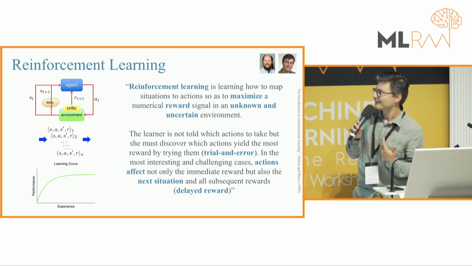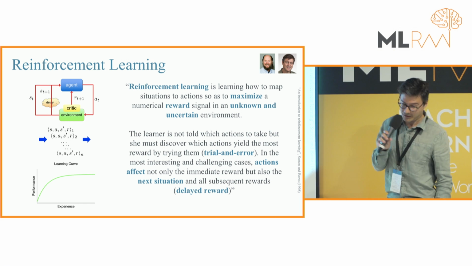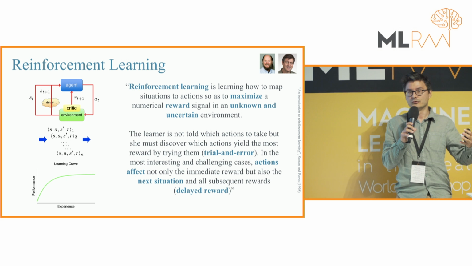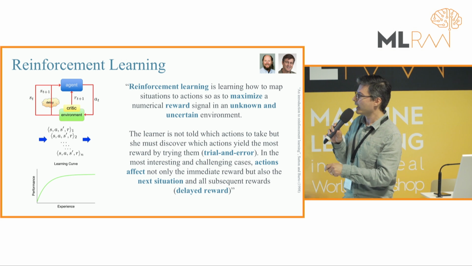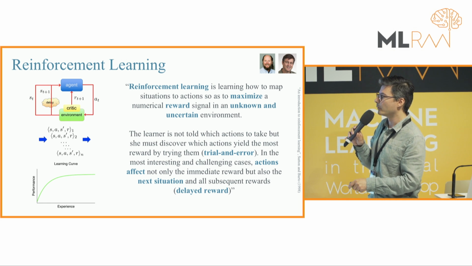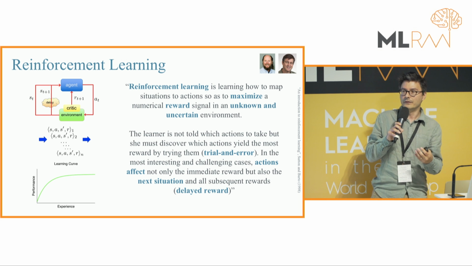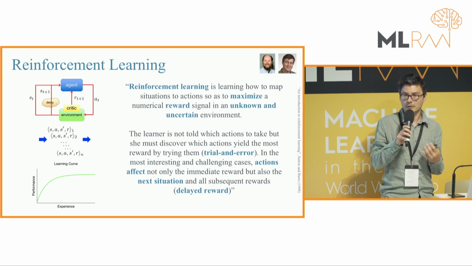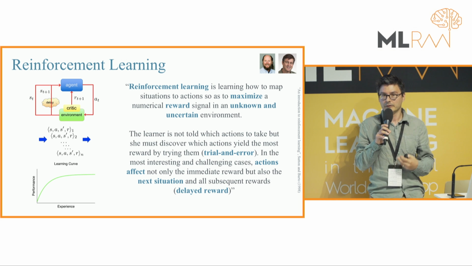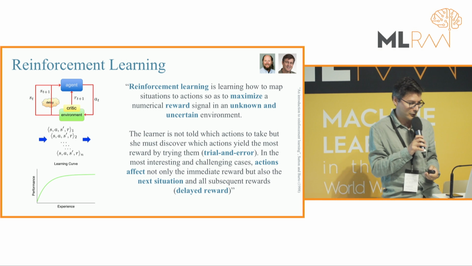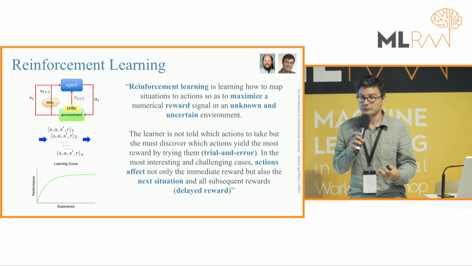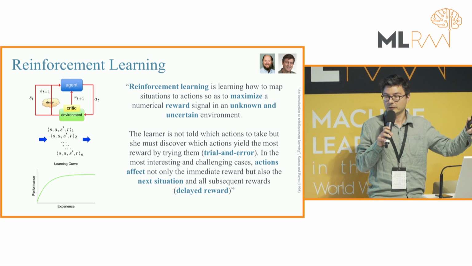So just to recall what reinforcement learning is about: learning how to maximize a long-term reward. Here I'm talking about what John referred to as multi-step reinforcement learning. We have an agent which interacts with the environment, and every time we observe a state, we take an action, we receive a reward, and we drive the change in the state. The difference between contextual bandit and RL is that here we are responsible for changing the state of the environment, and so we can even influence the next observation somehow. Overall, the objective is, by interacting with this environment, to find how to take actions in such a way that we can accumulate as much reward as possible over time.